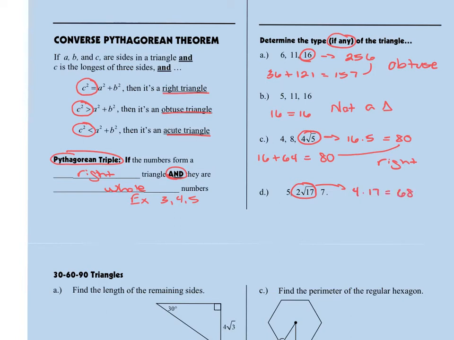So I'm going to figure this one out first. So this is my 4 times my 17 when I square it, so that's 68. Then I'm going to have a 25 plus a 49, and when I add my 25 and my 49, I'm going to get 74. Now my c squared, when I do my comparison, is smaller, so this is an acute triangle.